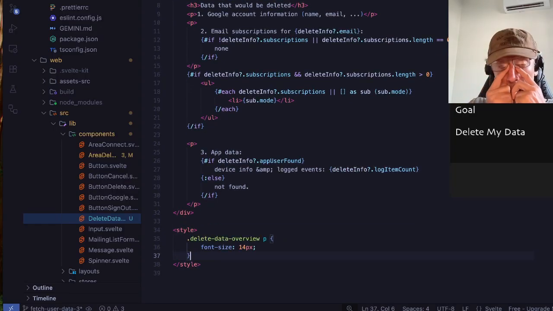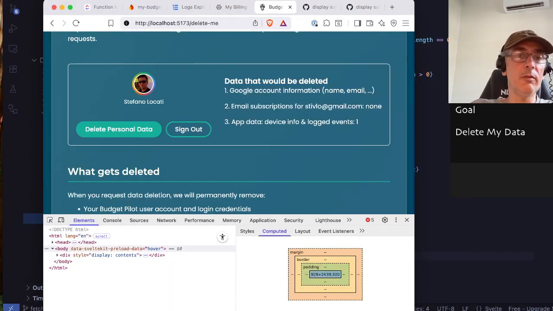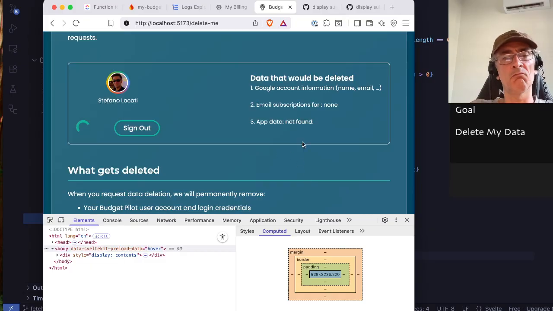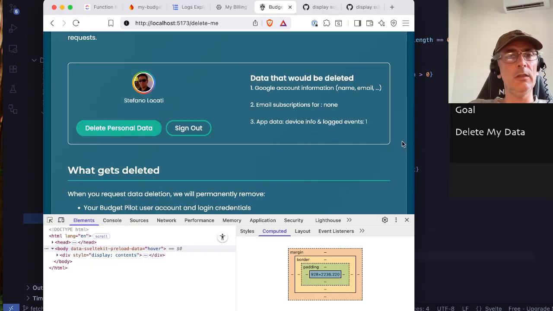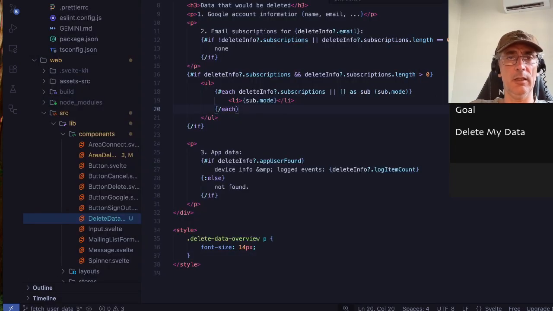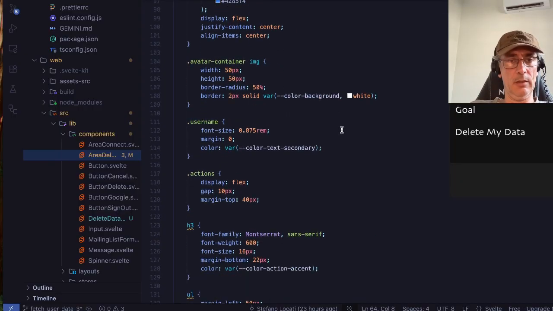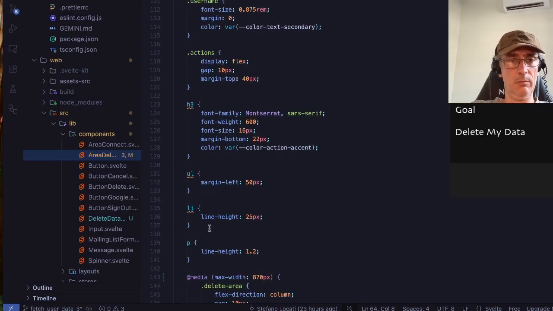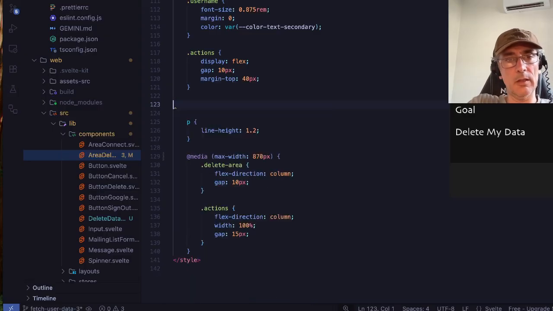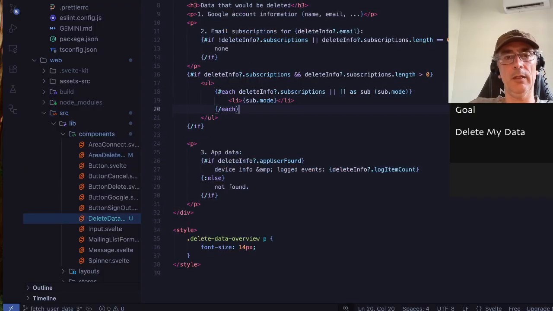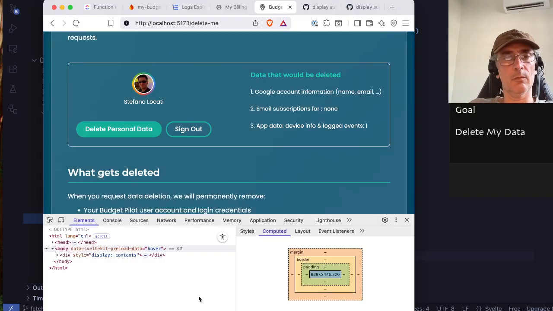Great. Wait, now we have to check that we didn't break anything. It should be exactly the same as before. A little bit broken it is because of the H3 style, which probably would be marked as unused in this. Yeah, okay. Try to get these styles out. And probably also the p line height. Start with that.